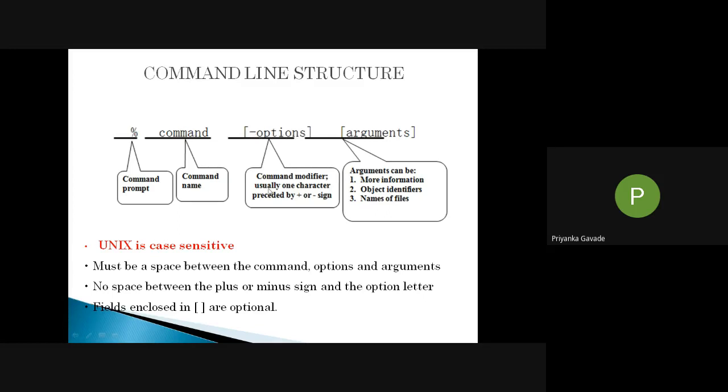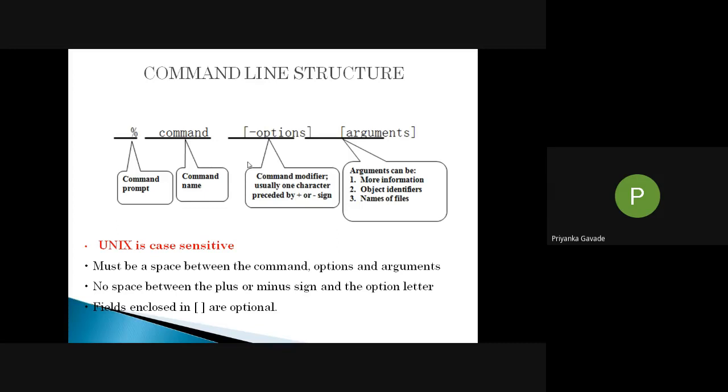For example, if my command is ls, and I have an option called minus L, then I am supposed to leave a blank space after ls, followed by it. The option starts with minus, so if the ls command has an option called L, I have to write it as ls, followed by a blank space, followed by minus L, right? Options are also arguments, but given a special name because they are predetermined, right?